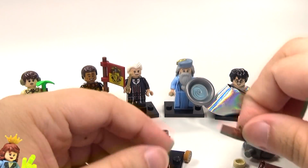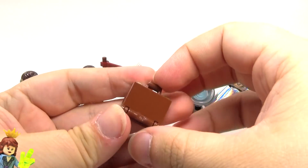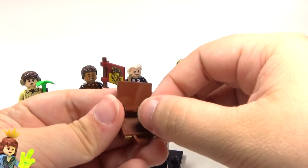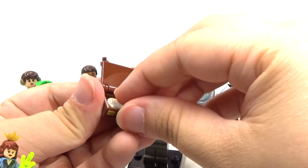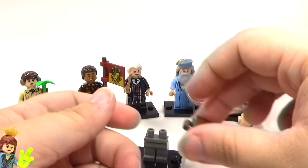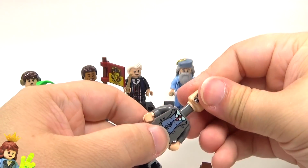So he has one of the new suitcases, which is awesome. I have been wanting to get the new suitcase. I think they did an amazing job on the suitcase. Love it. And dropped it. And for him, he just puts his little baked goods in there. His little bakery stuff. That's awesome. I love this. Okay, so let me go ahead and finish putting Jacob Kowalski together.